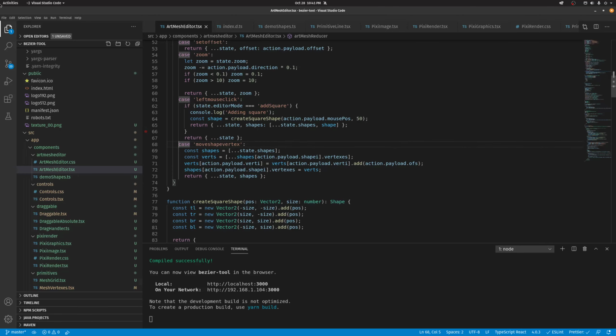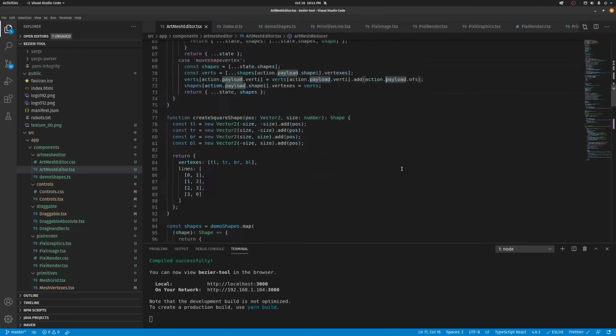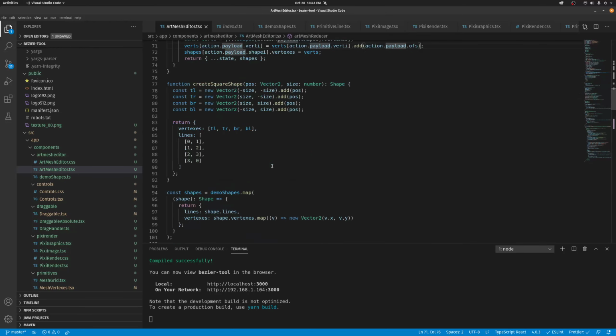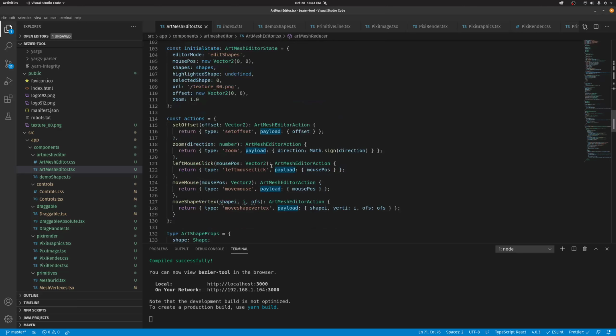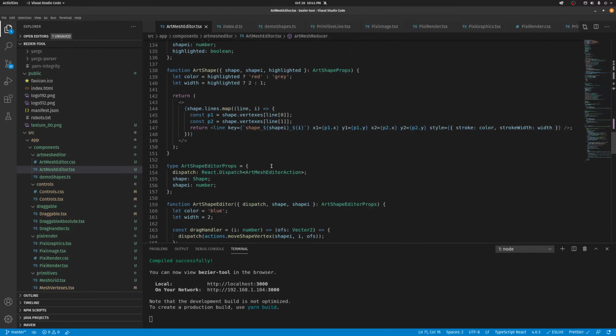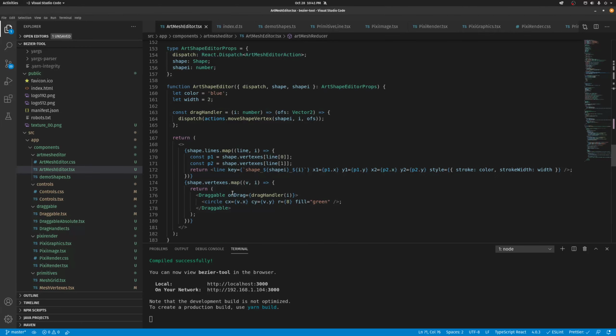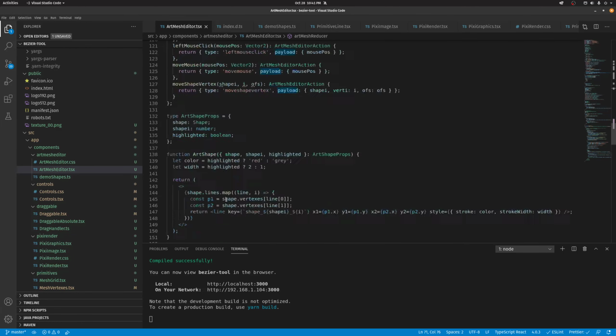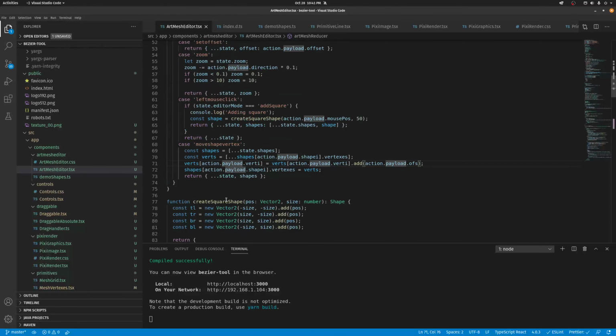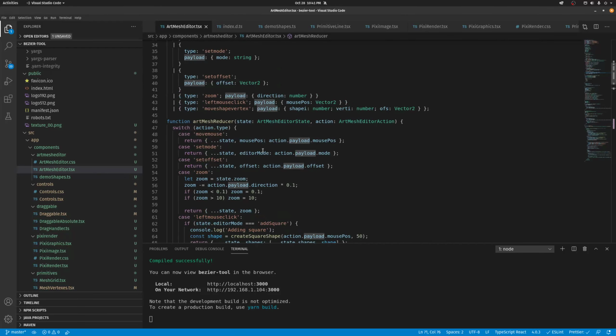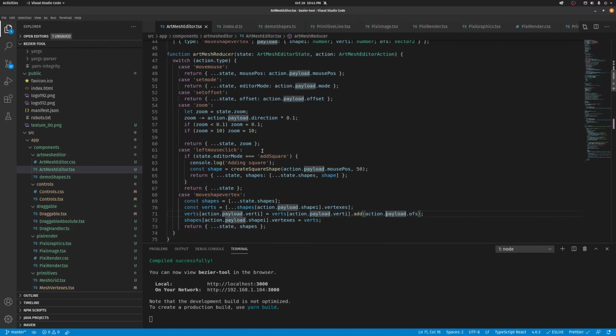So I gotta think about why. Oh yeah, so the offset will be relative, but it won't be scaled. And this is where I start to get a little confused as to the right way to do this sort of stuff, because I don't want to put all the logic here, but I want all of my reducers to act in pixel space, not in scaled space.